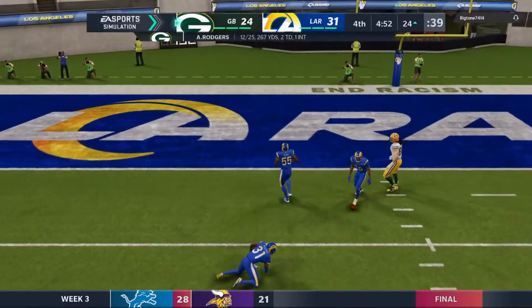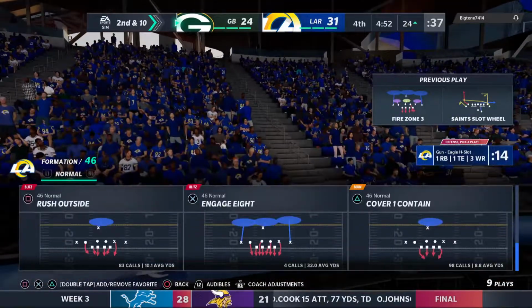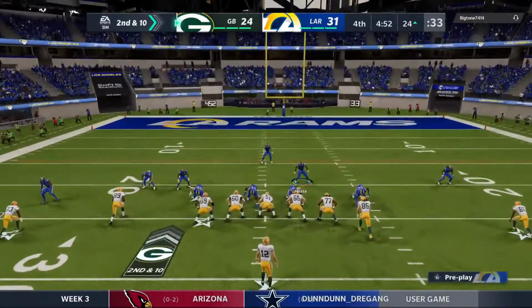Throwing on first down, but this one winds up to be incomplete. Again, he was looking for Davante Adams, but it'll be second down at the 24-yard line.